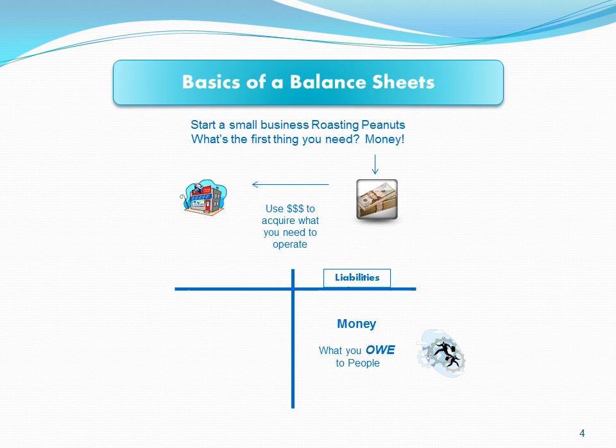So liabilities here on the right-hand side capture the money that you've raised, or what you owe to people. If you put it in yourself, you owe it to yourself. What other people put in, you owe it to them. So on the right-hand side is all the money, or what you owe to people. It's the people side. On the left-hand side, we have assets. So you take the money that you've amassed and you use it to get started. You buy stuff. Whether it's a building or equipment, the stuff is what you own. So here we have the basic balance sheet. Liabilities are what you owe, it's all the people. Assets are what you own, and that's all your stuff.